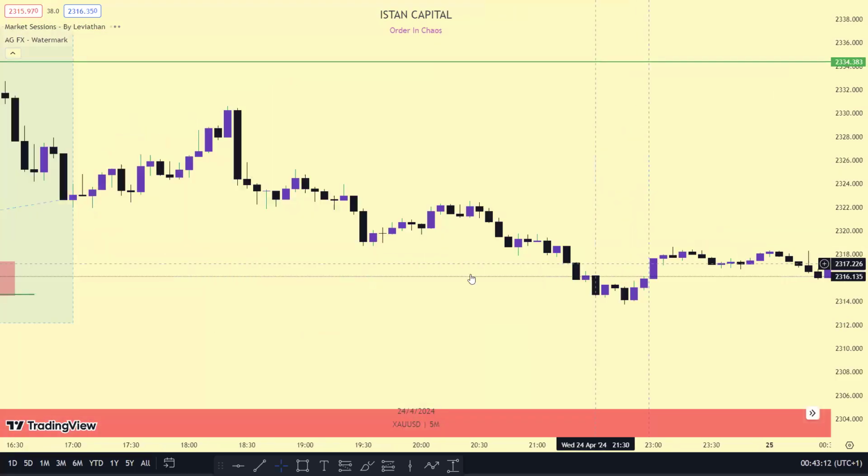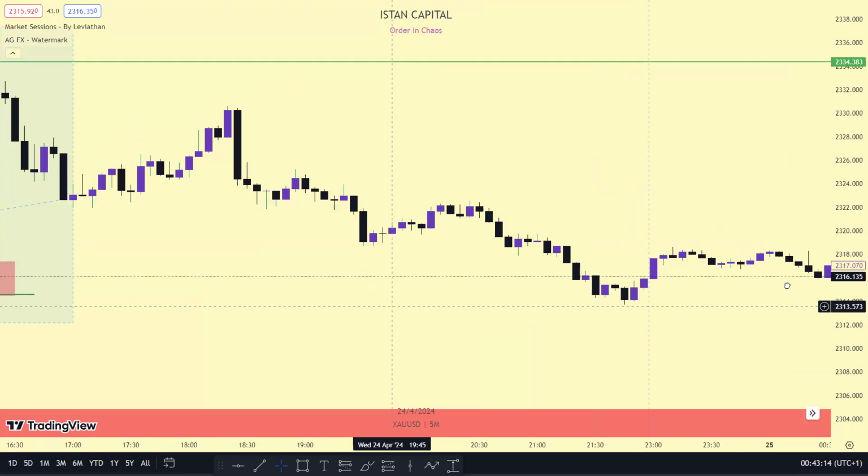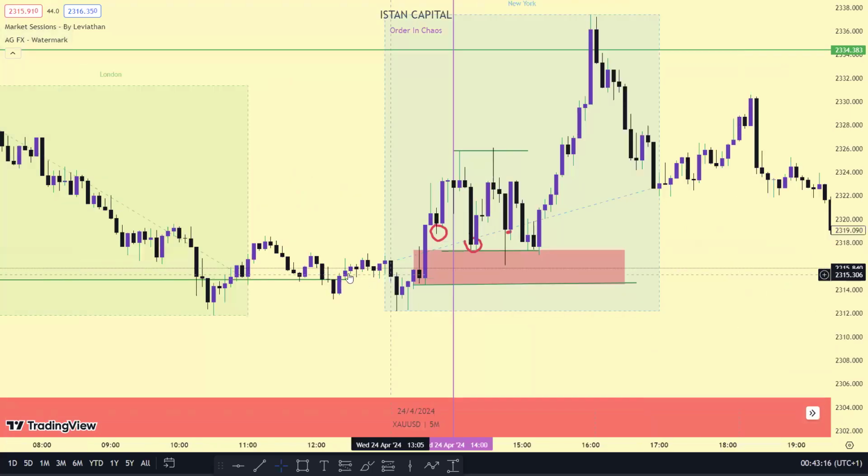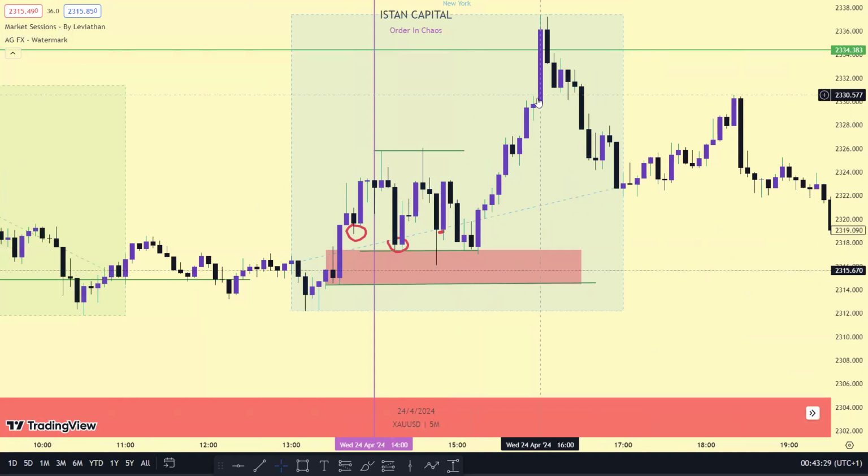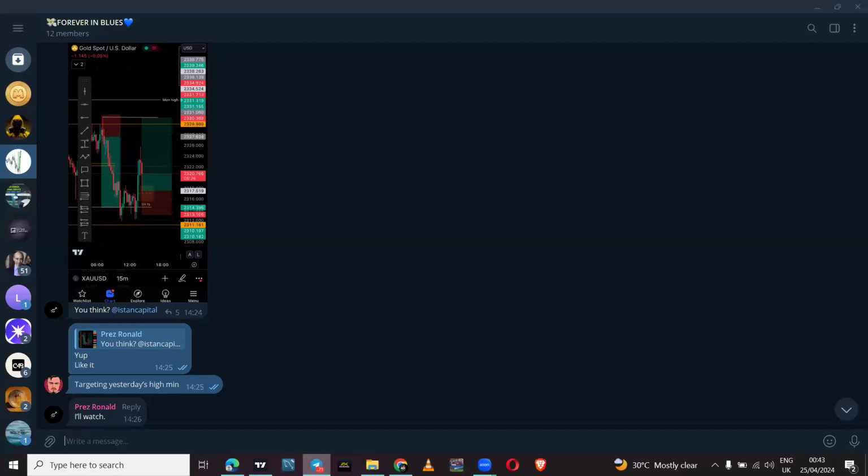5 minute time frame. So if the market goes below this zone, I'm wrong, because it takes out the low of the session, and that is where I started buying. It came down again, and then it started pumping. You can see my entries on here.